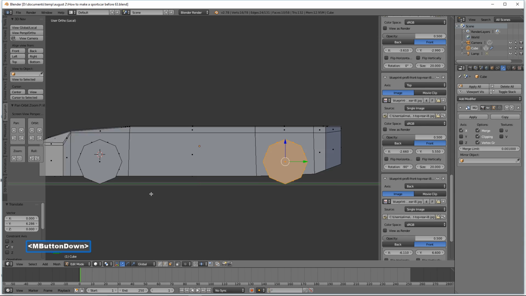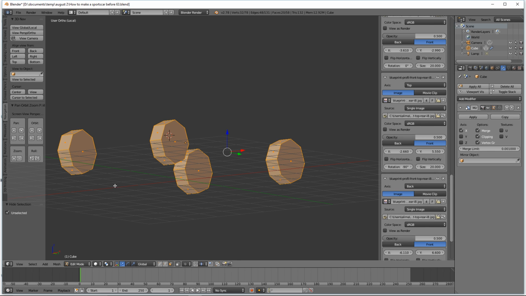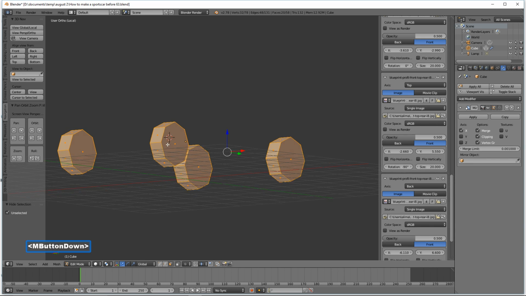Okay, what we're going to do now is hold the middle mouse button to rotate. We're going to hover here, over here, right? This is already selected. We're going to hover here. We're going to press L. When we press L, we select this whole shape right here because the mirror modifier is on. That is why you see the tires on the other side being selected. Now what we're going to do is hold shift, and while holding shift, press H. And what that did was hide everything else. Everything is still there. It's just hidden. So now we see only these tires.